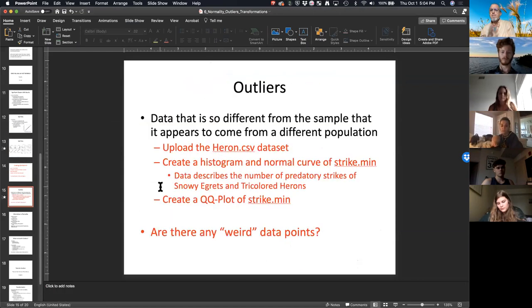A lot of data have some pretty weird things. I know we have 10 minutes left. The exam material will stop at normality, but I still want to do this piece. So please grab the Heron data and take a look at a QQ plot of strikes per minute.